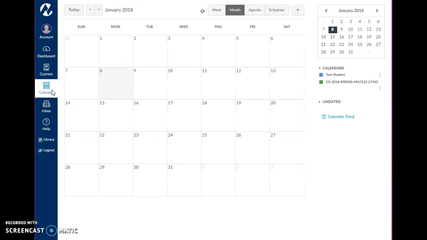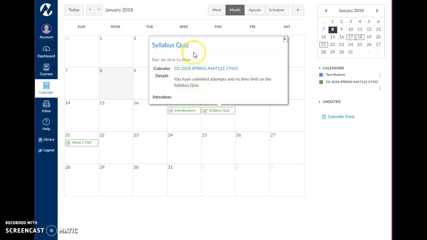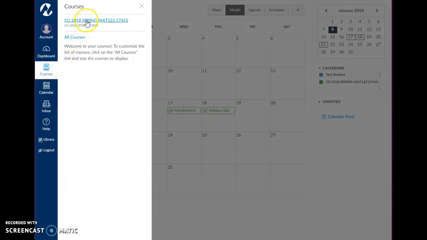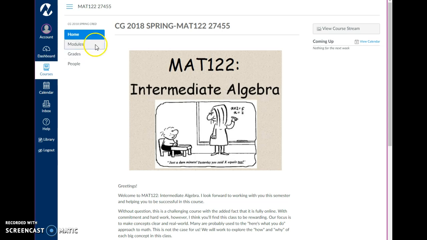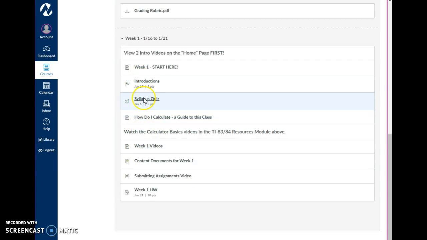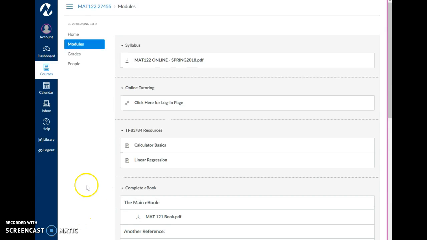The calendar view will allow you to see anything that's been assigned already. You're not going to be able to see the entire semester all the way through, but you can check and uncheck the classes that you want to see deadlines for, just so you don't have a whole flood of assignments. You can see here, introductions, the first assignment, due on January 17th, 11:59 p.m. It tells you a little bit more about it. You can also click on these and open them through the calendar. I prefer not to use the calendar just because I'm used to using the modules page. As long as you're going week by week, all the deadlines are listed from top to bottom. So you can see January 17th, January 18th, January 21st.